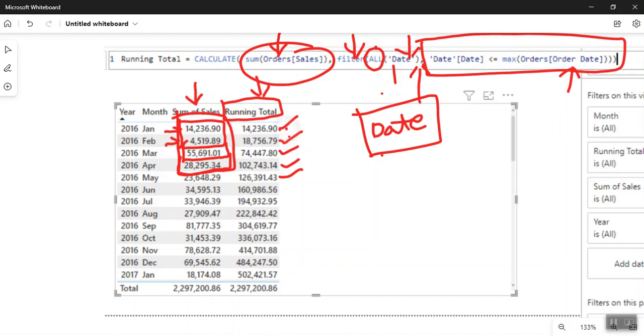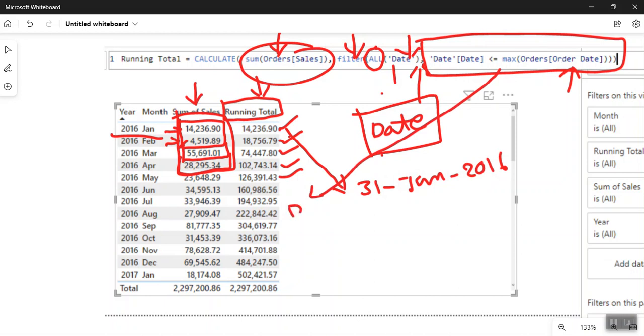For example, because it is January, the max date in January can be 31st Jan 2016. So what I am saying here is, date less than or equal to 31st Jan 2016.